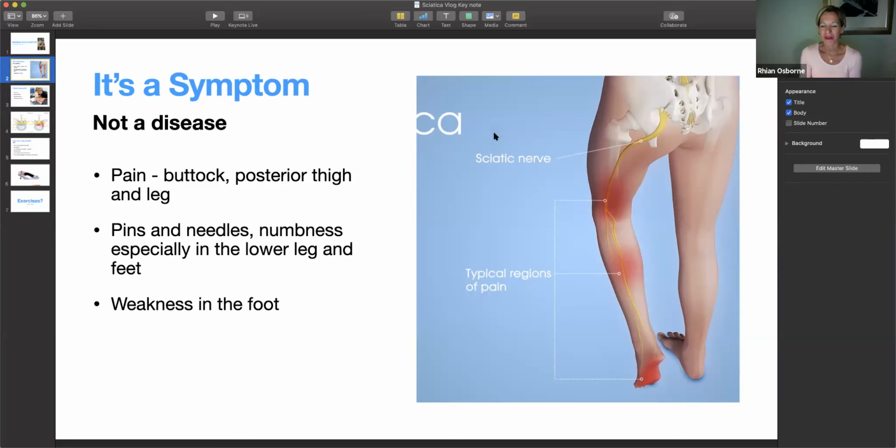leg and foot. Because it's a nerve, if you think of a nerve like an electrical cable, the insulation part of the cable is our sensory part of our nerve, and then the wire part of the cable is our motor part. So the sensory part gives us pins and needles, which we can get in the foot and in the leg.